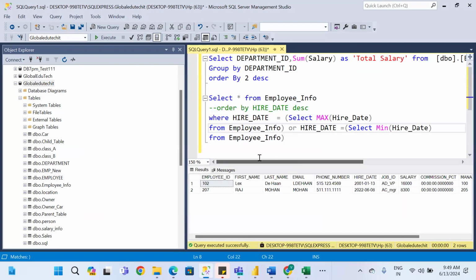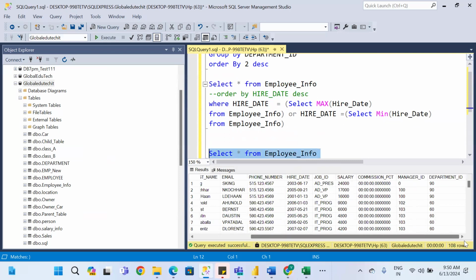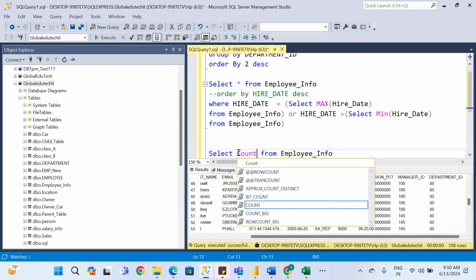Count also, for example. In the employee table, how many departments are there? Without the department table, by using the employee table, you can give count of department ID.